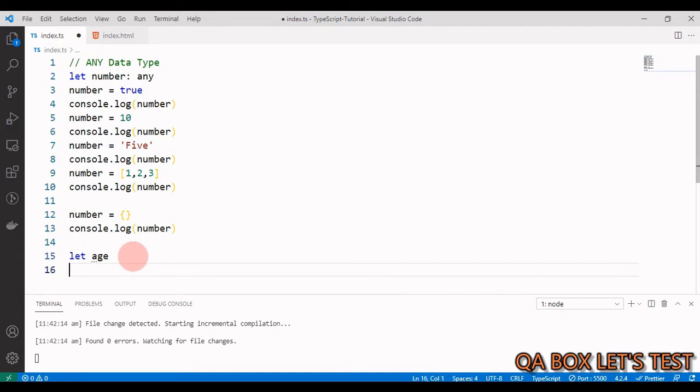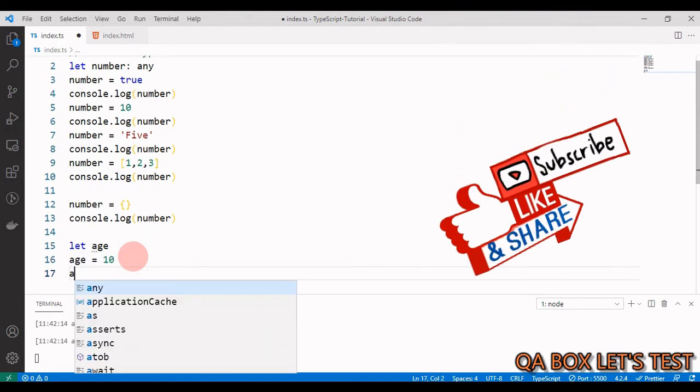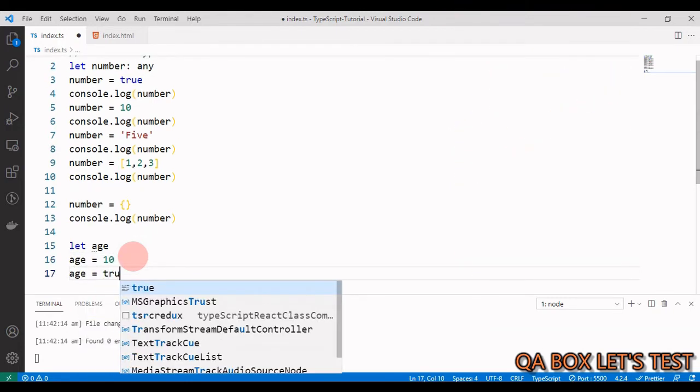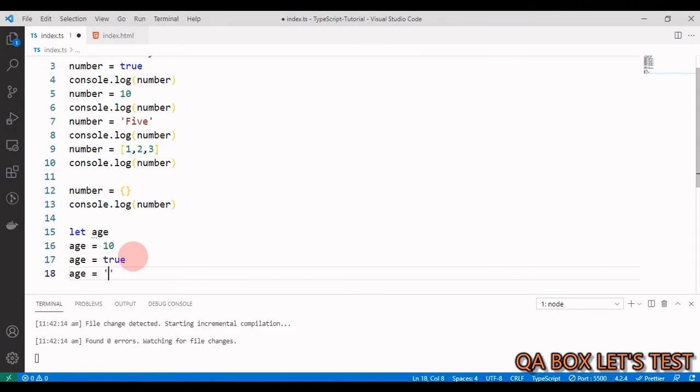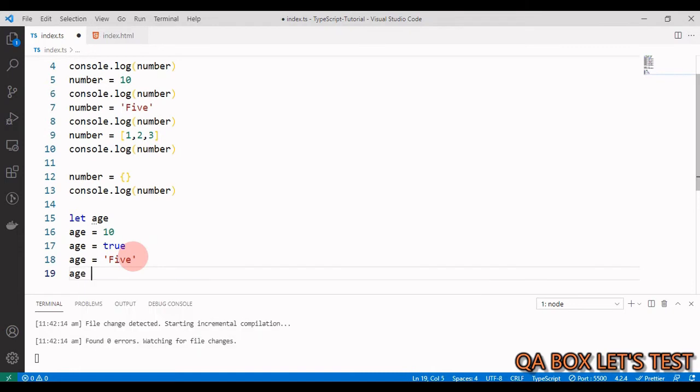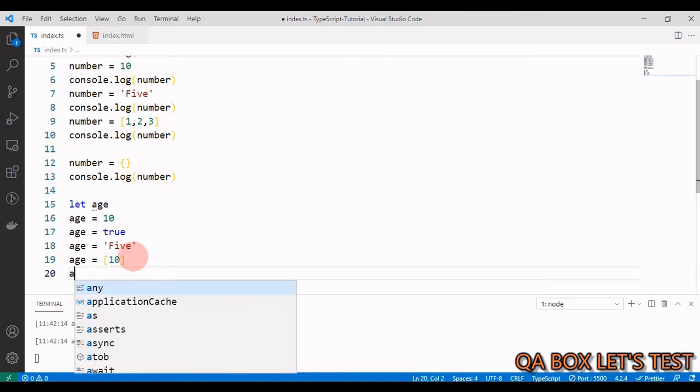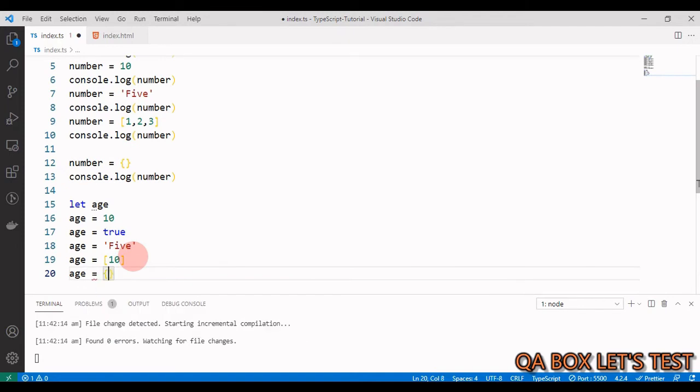We say age is equal to 10, age is equal to true, age is equal to a string, age is equal to this array, and age is equal to an object which contains name, and we just give it a name like this.